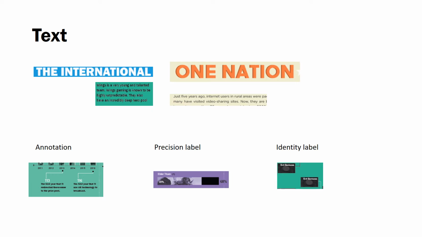My infographic has some annotations, position labels, and also identity labels. The position label tells people the numbers on the bar chart. It helps people to understand the graphic. The identity labels are used to label each team's name. I directly put the labels onto the things they are labeling so that people can understand it very easily and create an association between the label and the thing it's labeling.